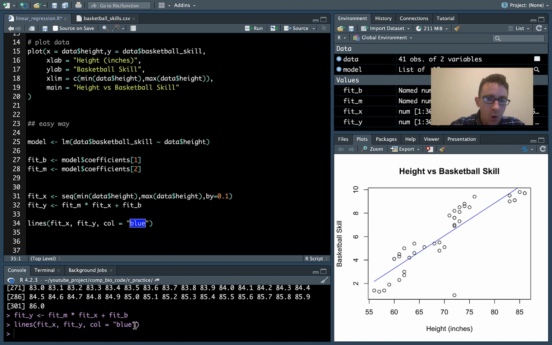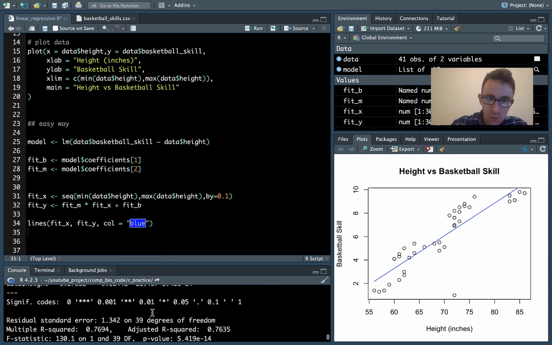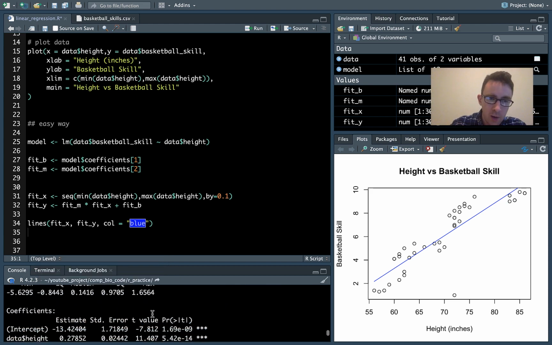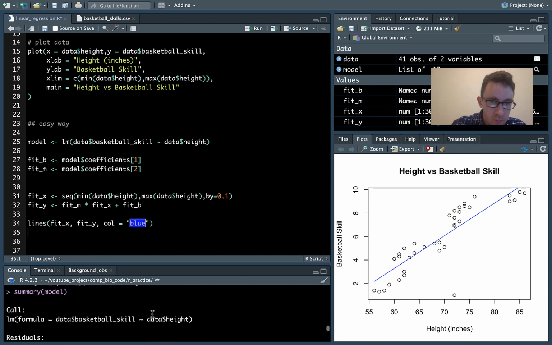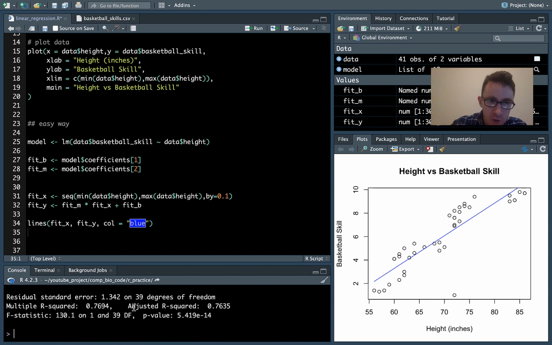Yeah. Oh, also one more thing to show you guys. If you say summary model, you can get some more information. Like you might want to look at your R squared value. Yeah, so adjusted R squared is 0.7635. So that's a goodness of fit measure.